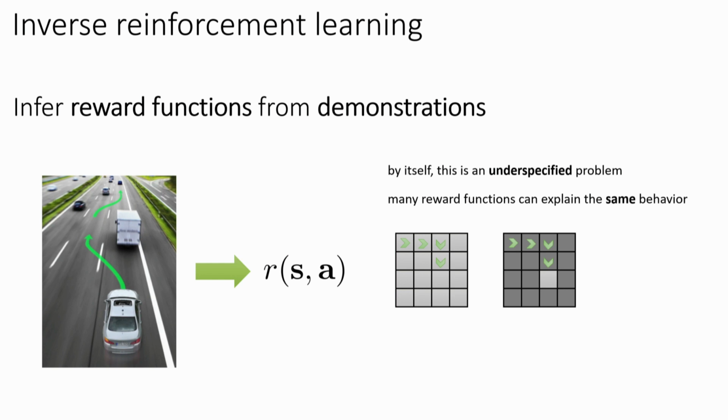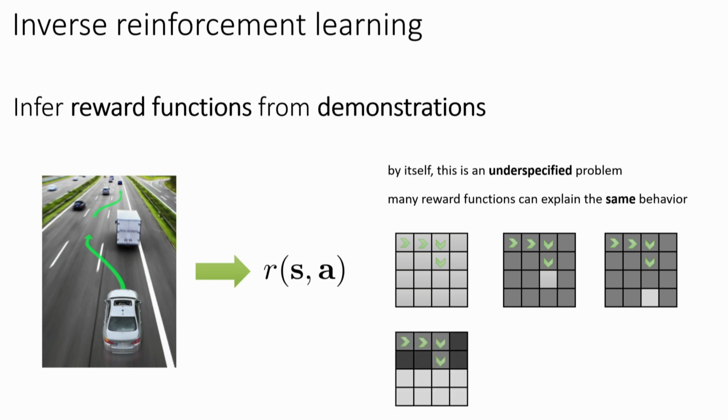That seems pretty reasonable. I might also say, well, my time horizon is exactly 4, and this was actually my reward function. That's actually kind of equally reasonable. Or you might say, well, maybe this is my reward function. Like maybe all you want to do is get to the bottom half of the grid, but there's like a little wall here, a little region of low reward, and you don't want to pass through that. That's why you went to the right. So they're all different explanations for the same thing, and under suitable assumptions, they might all be equally good.